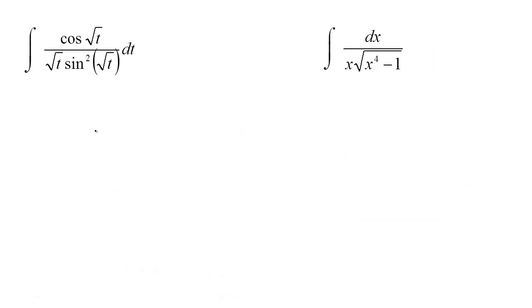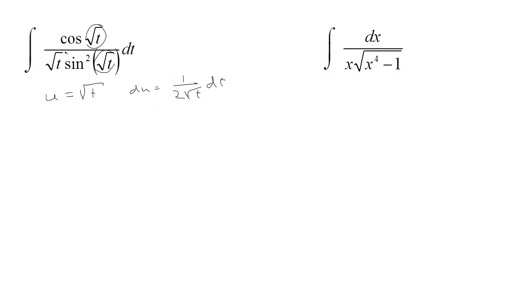Let's do a couple more. Ooh, this is a little bit tricky. But again, I've got that root t showing up in lots of places here. And the derivative of root t involves 1 over 2 root t. So I'm just going to try to clean it up. I'm going to let u be the square root of t. Then du would be, since this is t to the 1/2, the 1/2 will come down, I'll get t to the negative 1/2. That's 1 over 2 times the square root of t dt.